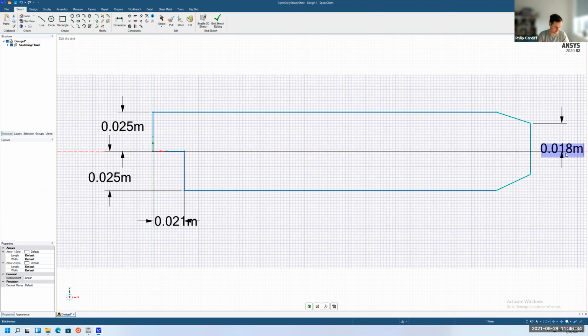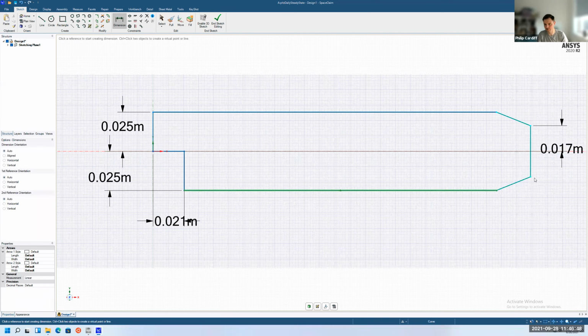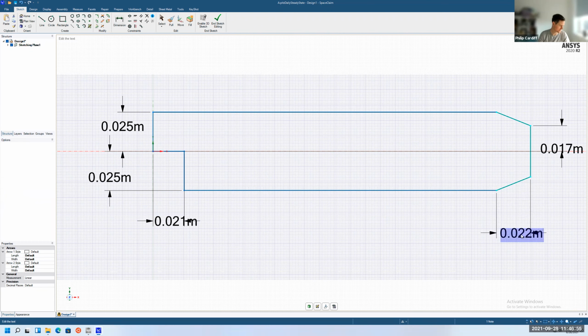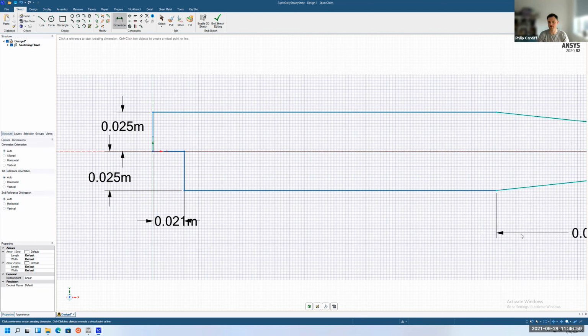Click on dimension again. So it's going to be perfectly centered, the outlet. So half of 33.2, so 16.6, so 0.0166. So I'll make it centered, and then the only thing is to set the angle, but I'm going to set the length instead. So I click the dot here and the dot there, and go down this way and set that horizontal distance to be 84 millimeters, 0.084. So a long outlet.